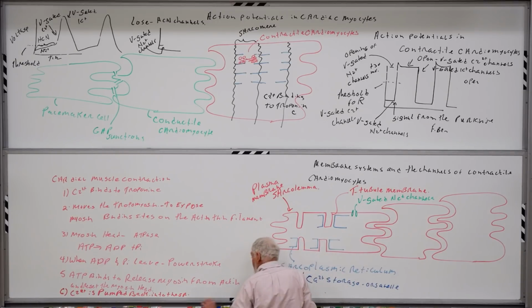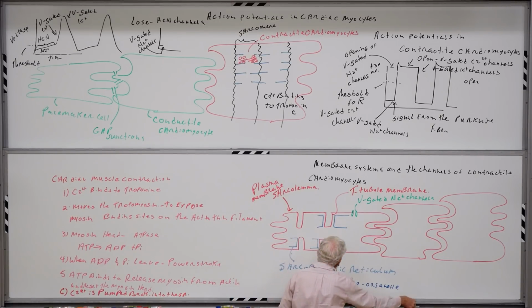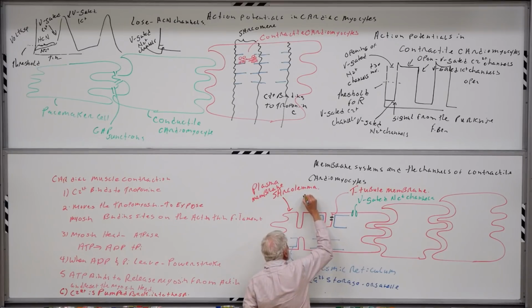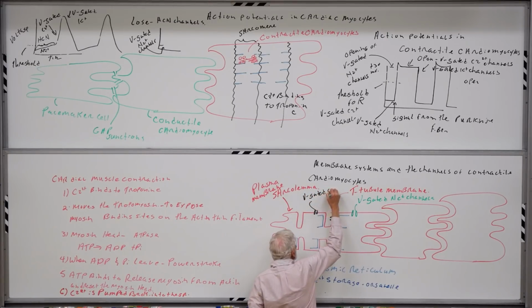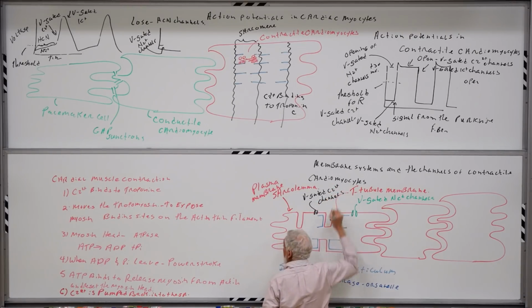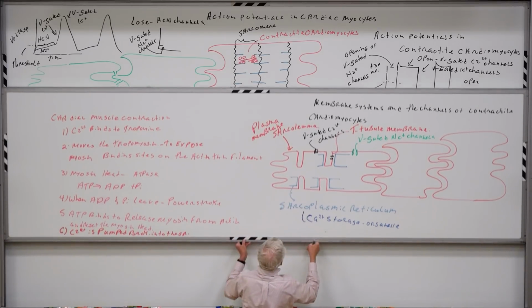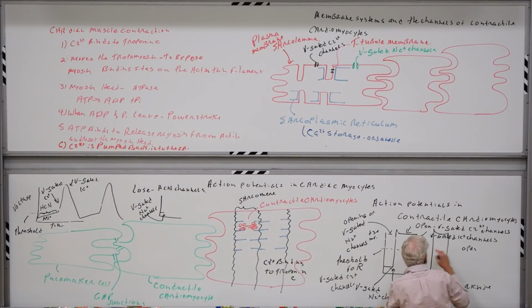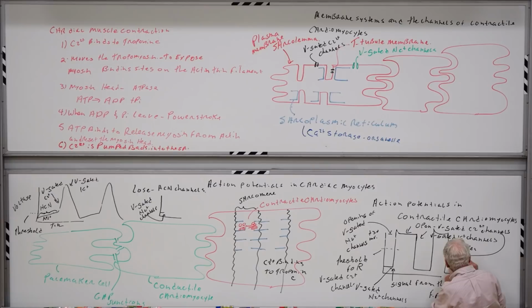And then in the T-tubule membranes, here, there's now another channel type, probably also in the sarcolemma. And these in black will be the voltage-gated calcium channels. These voltage-gated calcium channels have a name. These voltage-gated calcium channels are called dihydropyridine receptors.